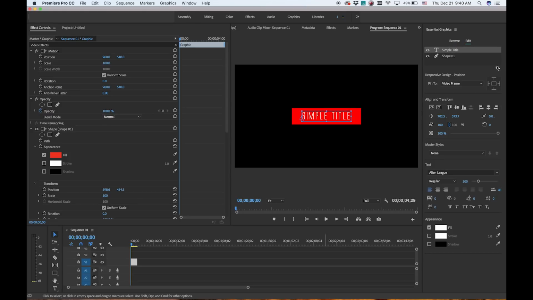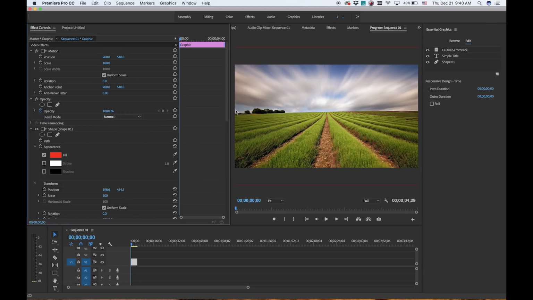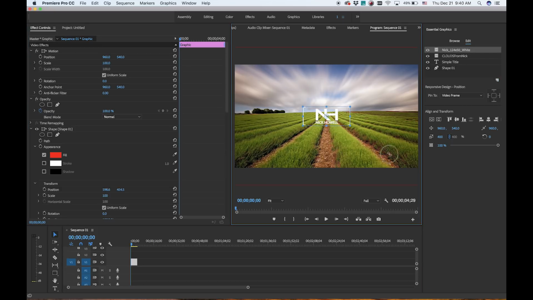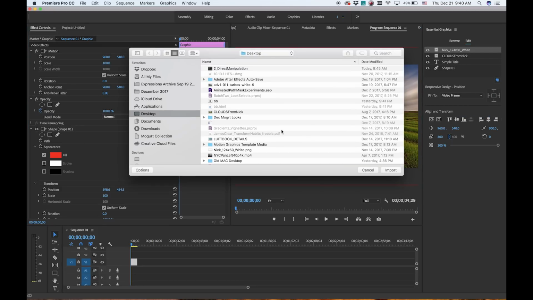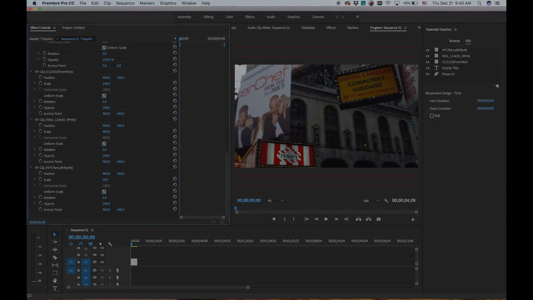You may have noticed this sticky note looking button over here. If you click it, you can add a new text, shape, or file layer to your Mogrt. A file layer can be any image or video file of your choice. Now, if I were to export this as a template, all the images, video, and other layers would be encapsulated into just one file that could be distributed to anybody.